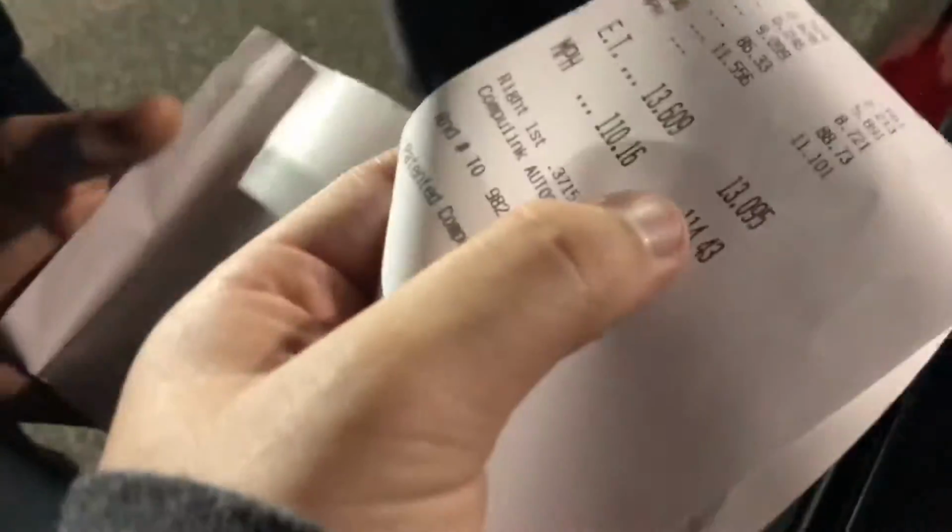Here's my best time right here. That's Noah's time. 13.09. You finished a 114. That's not bad. That's mine. 12.911. That's what I have to beat.